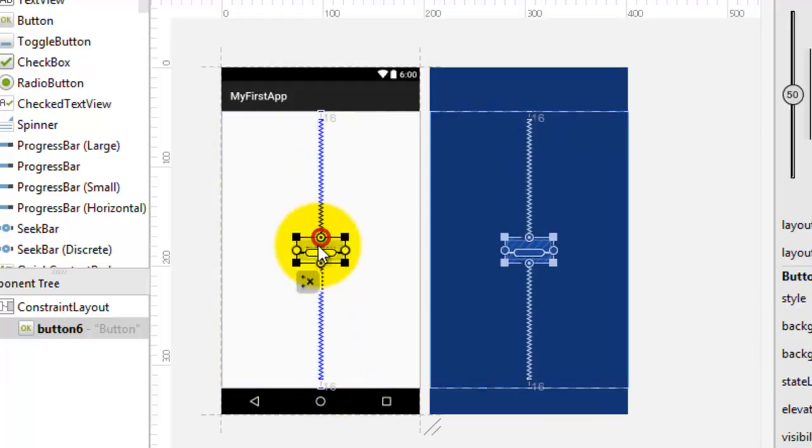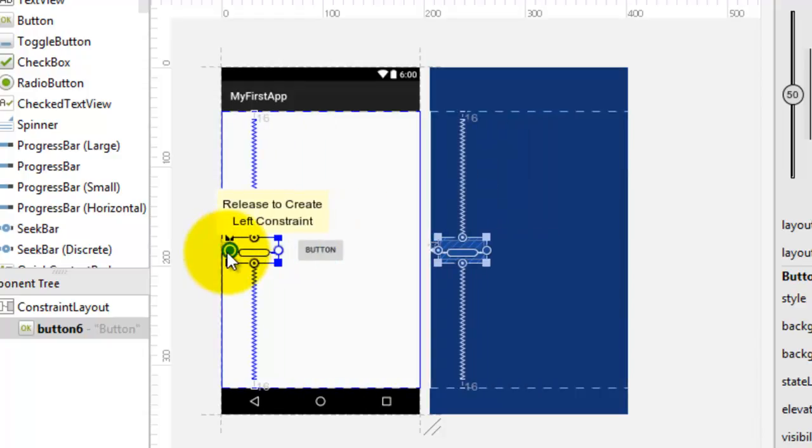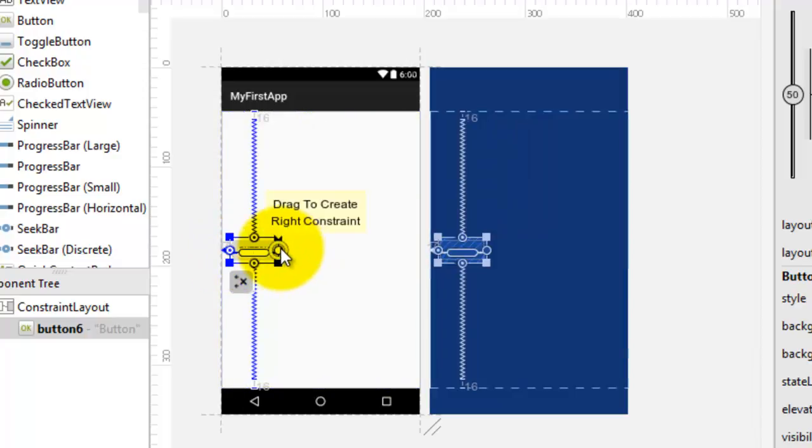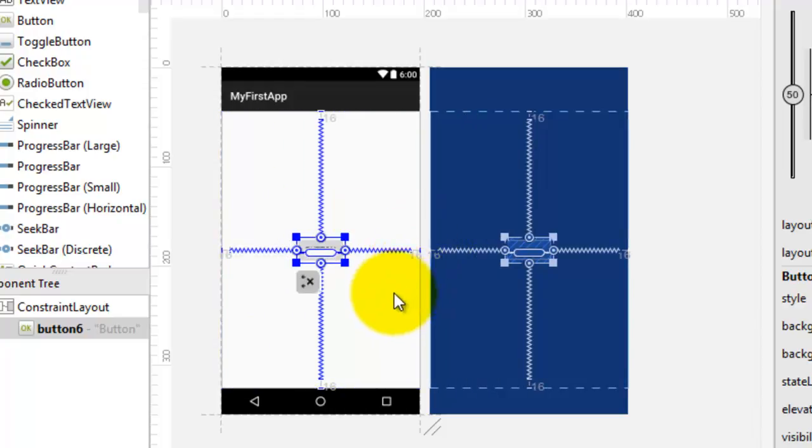So I have set the vertical constraint now. Now I am going to set the horizontal constraint too. I have to drag from the left side handle to the left side of the layout, and from the right side handle to the right side of the layout.